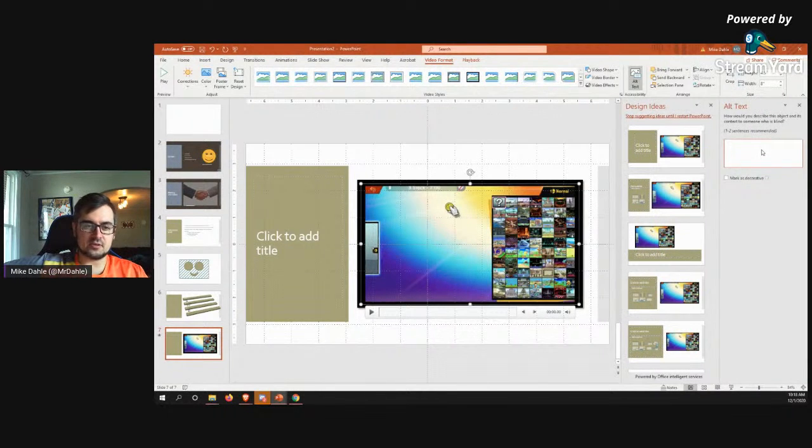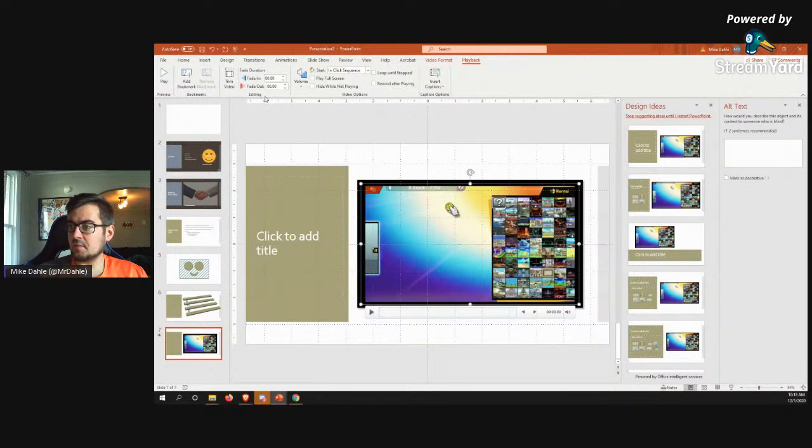This is really helpful if you're trying to make sure that you're, I believe it's 508 compliant, which is a national setting for the ADA. So this should be something that's always considered if you're making a presentation where you won't be there to present. If this is going to be a standalone presentation, you should always have alt text on everything that you do.